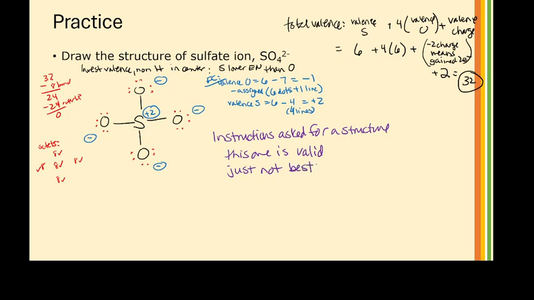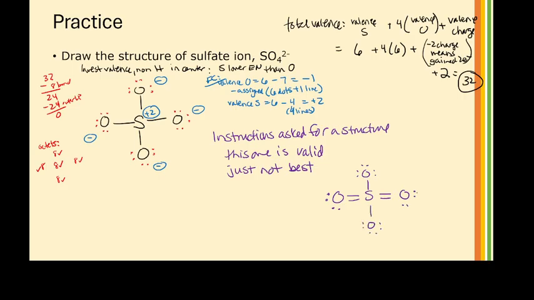So I know no matter what, I'm going to have some formal charges because this has a -2 charge. And I know that I prefer them to be on the oxygens because oxygen is more electronegative. So for 2 of these oxygens, if I were to make double bonds between the outer atom and the center atom, so I'm taking away one of the lone pairs and making a double one for the left and the right, and on the top and the bottom, I'm going to leave them the same.